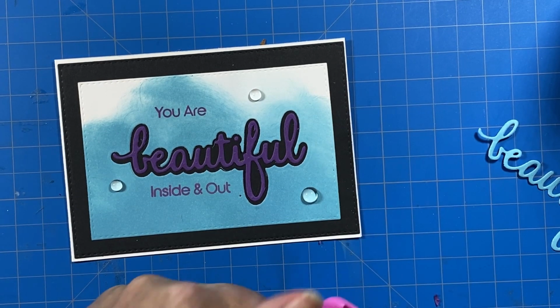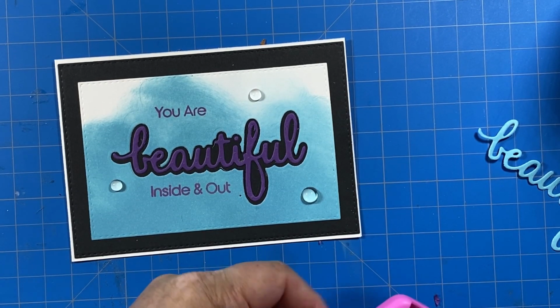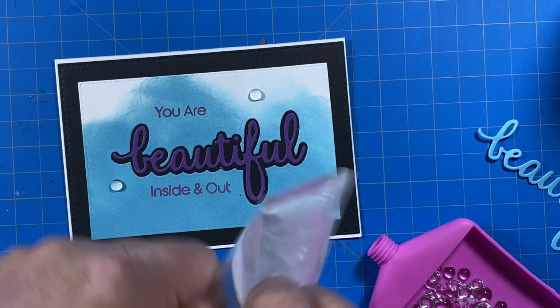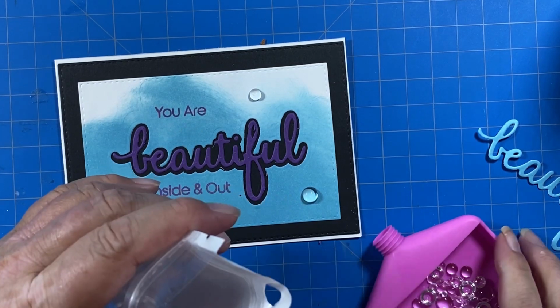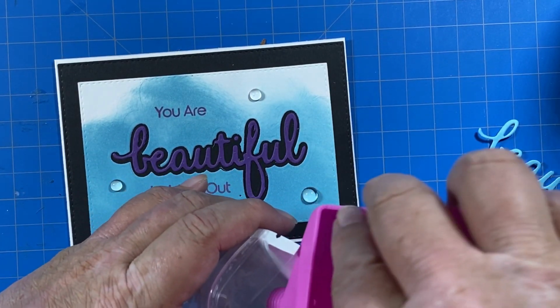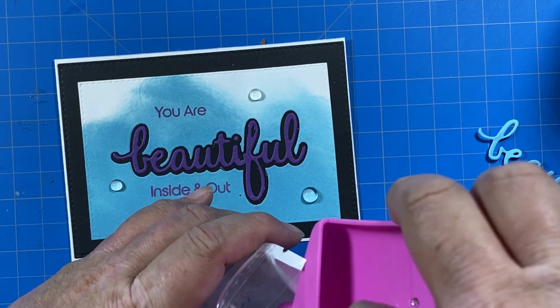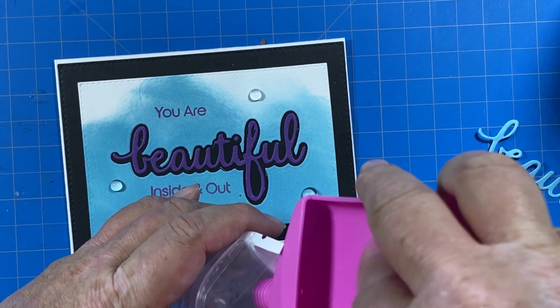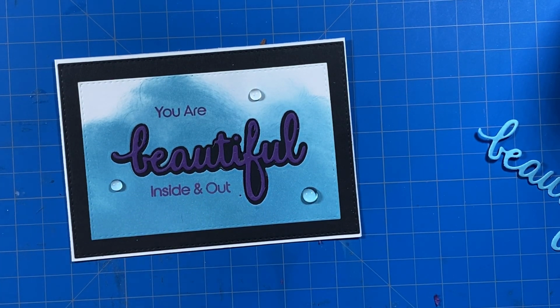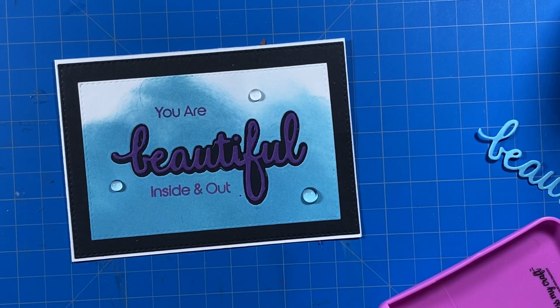So, of course, I didn't need to pour this many out. I wasn't sure how many I wanted though, but this is the genius of this little tool. I have this bag here. Just pour them right back in. Come on. Yep, all gone.